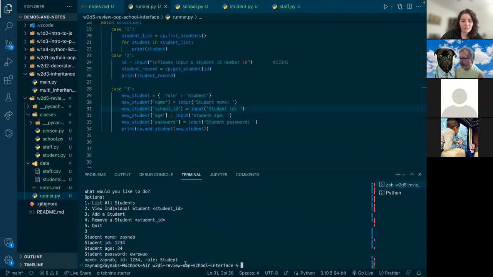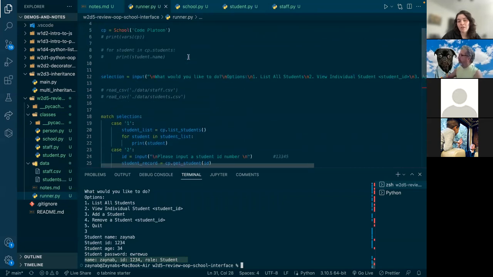Okay. So then a new user was created. The thing is though, with this, the new user was created while the program was running. So when we run the program again, we are only populating the list from our CSV. What you were saying, Jim, about updating the CSV, that would be the next step. So I'm not going to implement it right now.